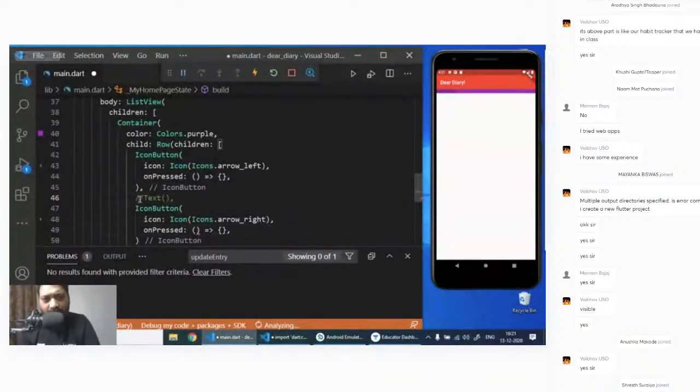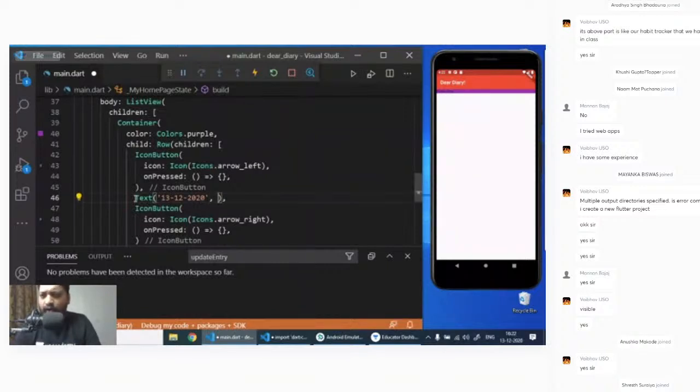And obviously in here also, I'm going to have to do an on pressed, because a button does not exist without reason. A button exists because it is going to be pressed. So what we have done is this. Now in here, I am going to need a text. Okay. So I can say here, for example, 13/12/2020, which is today's date.